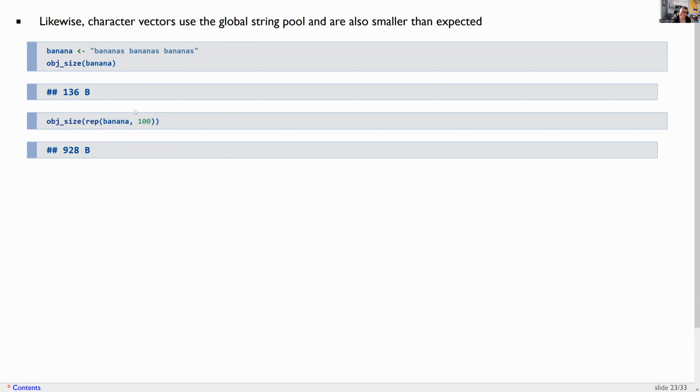But if we repeat that 100 times, so we have 300 bananas, the object is not 300 times 136 bytes. It's only about 6 or 7 times larger. That is because it is storing strings in the global string pool and is therefore smaller than we would expect.